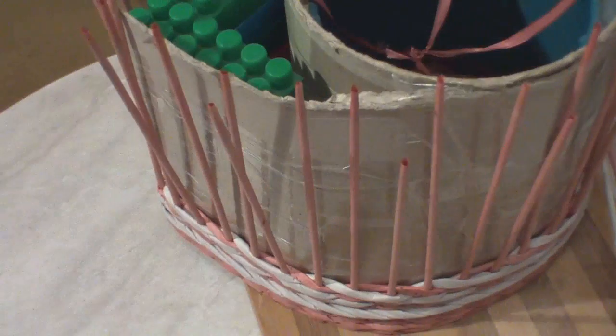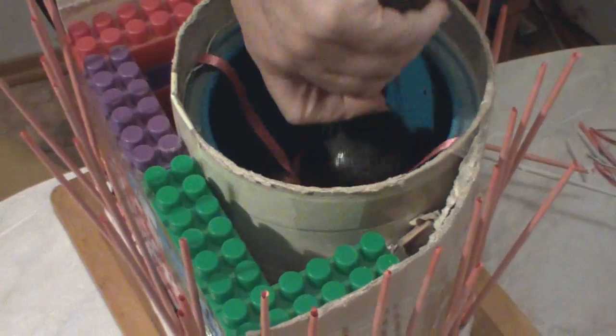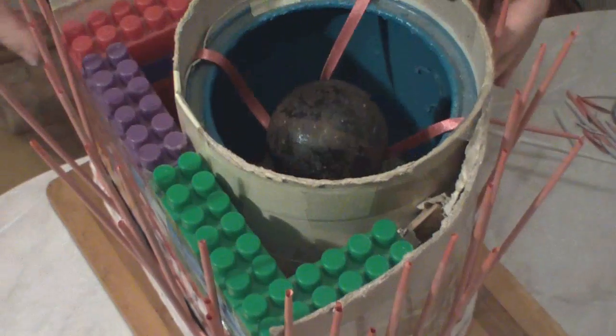Lego is connected to the jar with the help of sticky tape very thoroughly. I have made the article shaped like this many times before, that's why I don't disconnect it, I keep it as it is. I just make it heavier by placing either a pack of sand or some weight inside.